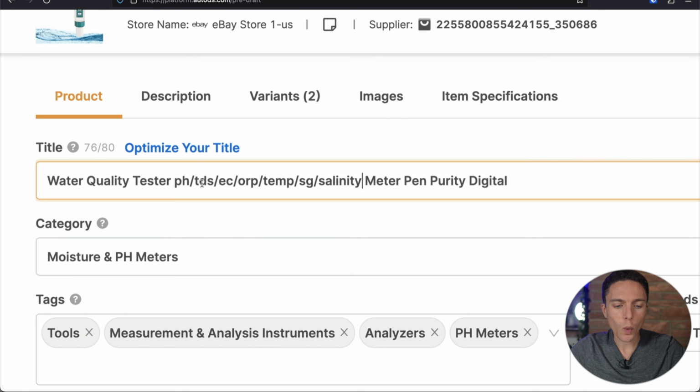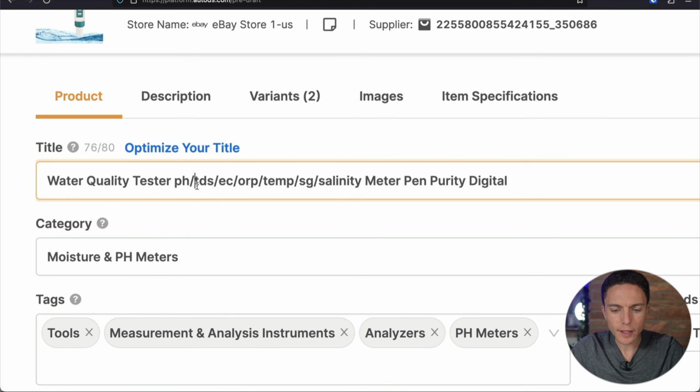Then I just want to get rid of any sort of punctuation, things that aren't necessary. In this case, the punctuation doesn't make a difference because it's just going to take up the same amount of room as a space. But I'll just do it so it looks a little bit nicer. Actually, I think it looks nicer in this case with this, so I'm going to leave those in there. That all makes it look a little bit nicer.